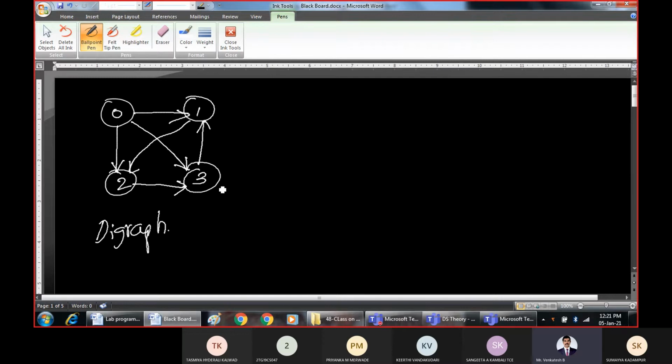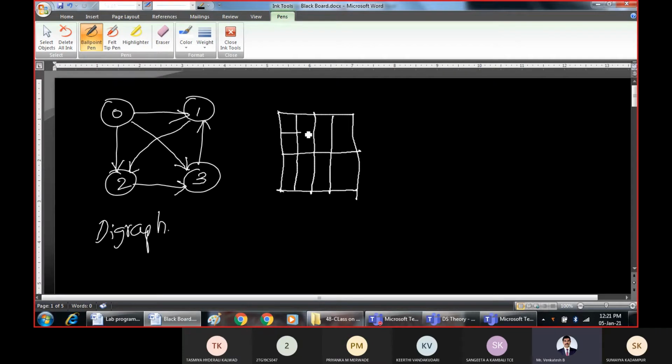And what will be the adjacency matrix for this? As we have already studied, this is the adjacency matrix for the given graph. If there is an edge from one node to another node, the entry will be 1, else the entry will be 0.